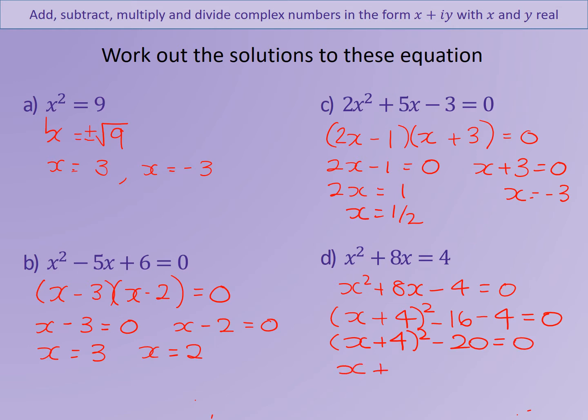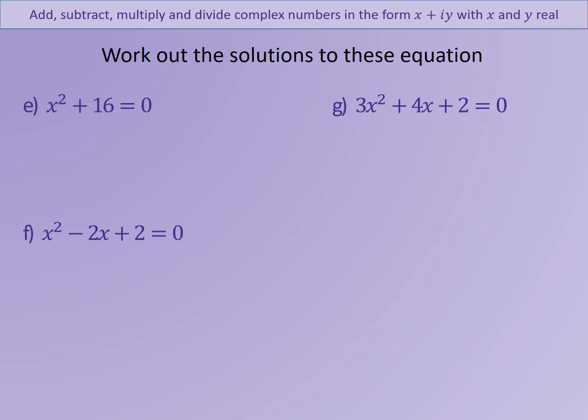And then if I do a little rearrange here, so we have is equal to 20, I can start to take the square root. So I've got x plus 4 is equal to the square root of 20. And don't forget the plus or minus on that. And then finally we've got x. We take the 4 across to the other side, so we've got minus 4 plus or minus. Now here the square root of 20, that can be simplified to 2 root 5.